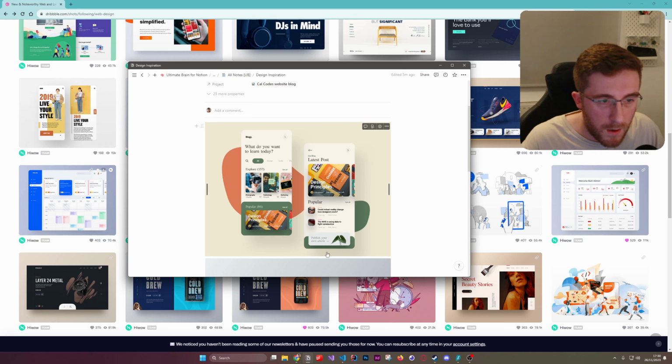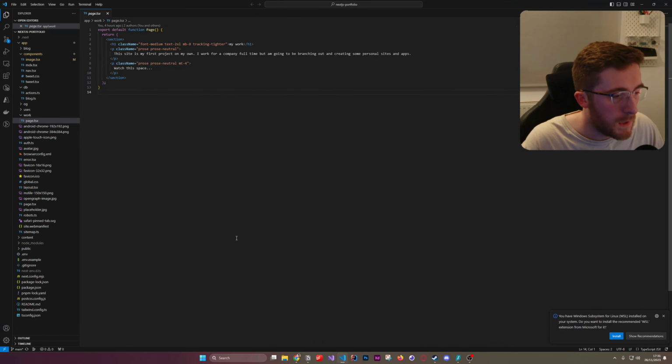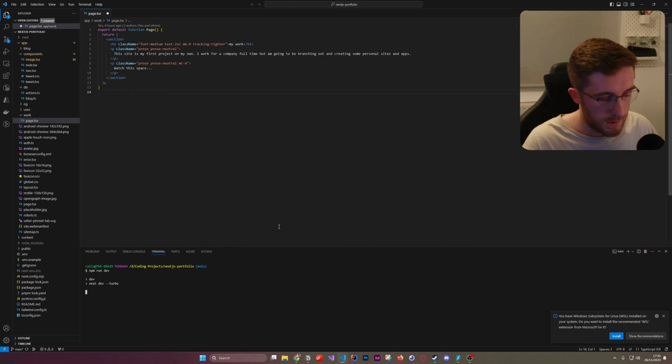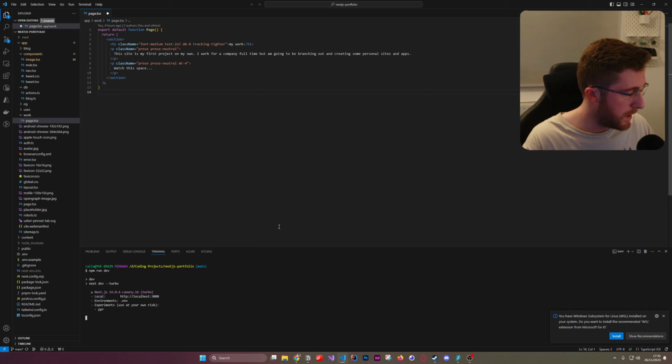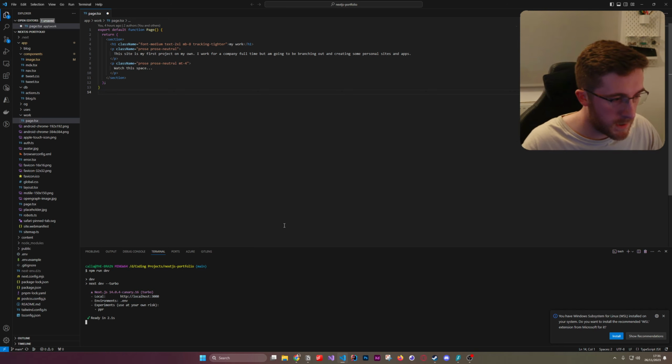All right, I am going to try and replicate something like this. So I'm going to put that over there, and we're going to, oh, there we are. Get the terminal up, and we're going to npm run dev. There we go. Adjust where my things are so I can see. There we go. I can see my keyboard.